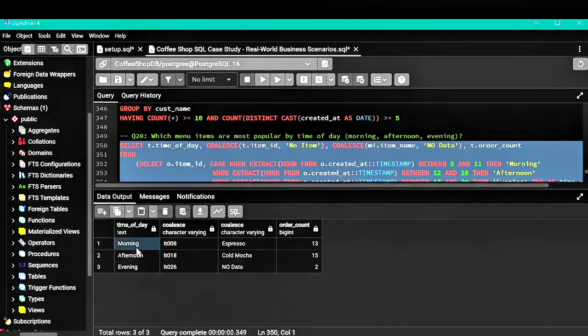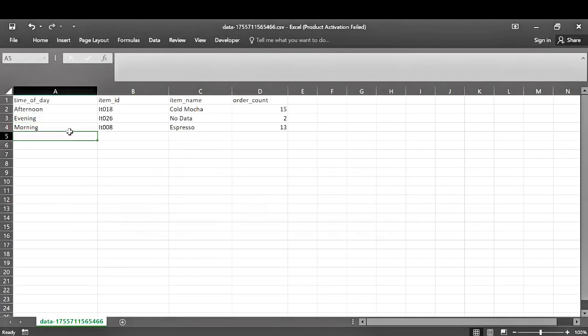Well, you can see the output. It shows time of day, their item IDs, their item names, and its order count. If you look at the output that I showed you earlier at the start of the query, it matches the same output that we retrieved with our query.